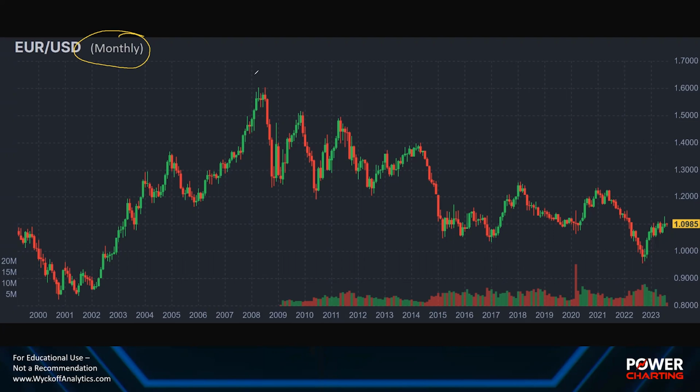And Bruce, again, this is a monthly chart of the euro against the US dollar. What catches your eye? What do you see here? First thing I see, and this is sort of the way I approach charts, is that I want to draw that downtrend line from the peak in 2008, which is a climax. And I just see this beautiful downtrend. And I think that is the overarching force that is working against the euro.